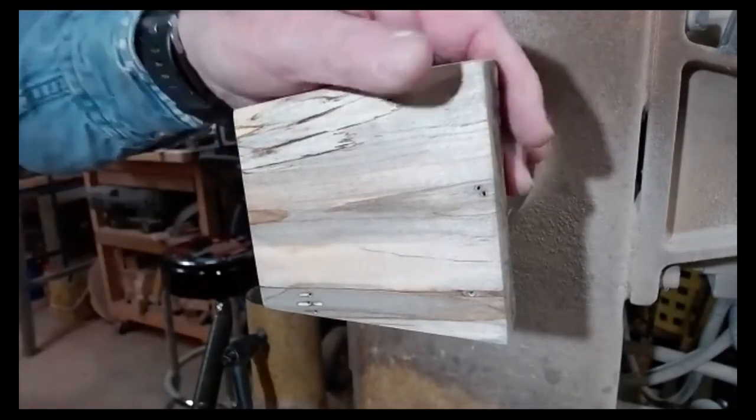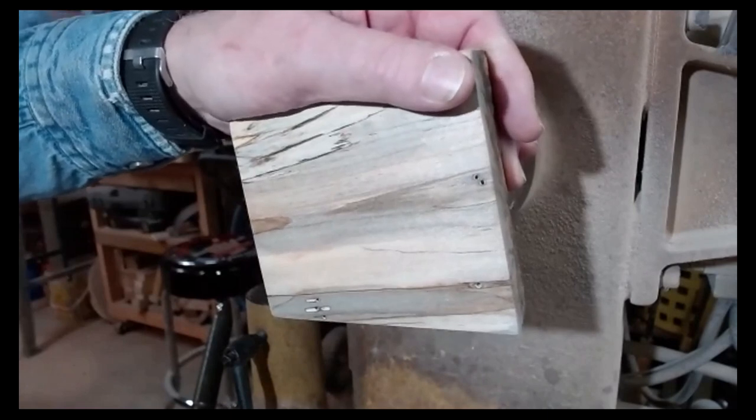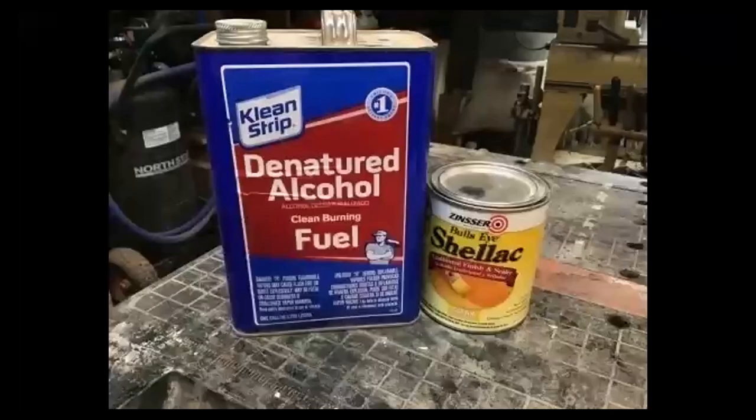My sanding sealer is, hang on, I have a picture here, I think. There's my sanding sealer. I mix denatured alcohol and shellac, clear gloss shellac. I mix it half and half. And that's my sanding sealer, and I use this on everything I do.